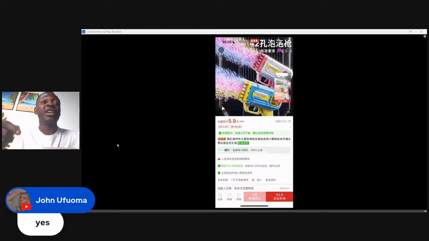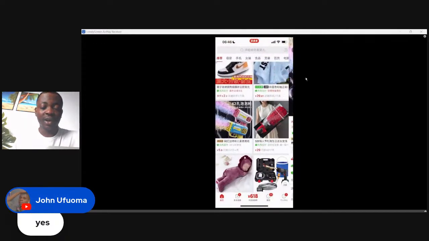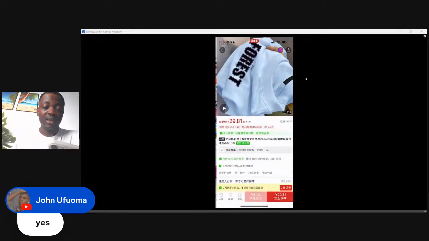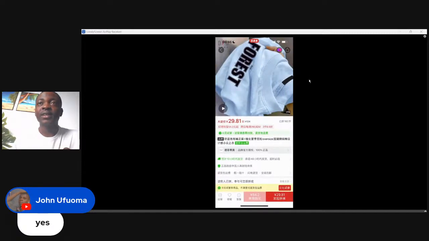So if you want to share a link of the product you want to buy to someone, all you have to do is go to your top right corner on the app here. I don't know if you can see it well. Let me search for an item so that you can see it very well. Here, this side. If you click on this, you can literally share a link of the item.